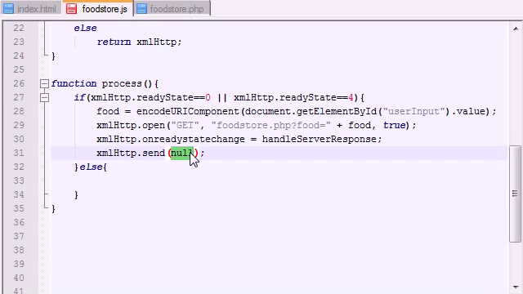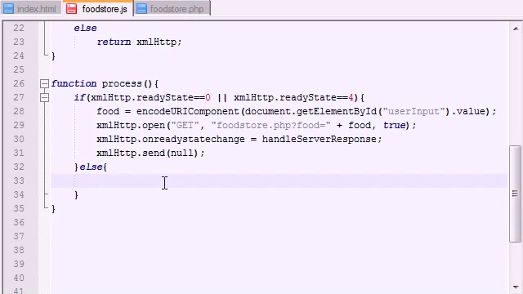Whenever you send the request off to the server, the parameter that you use is only used with post. Now, we're using get right here, so that's why it needs to be null. So remember, if you're using post, then this parameter is not going to be null, and I'll talk about that later on. But for now, just go ahead and set it equal to null, and that's what we need to do.